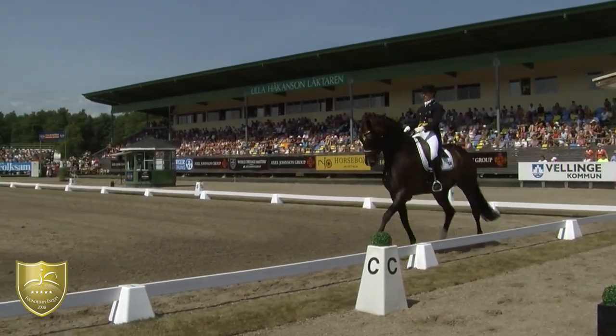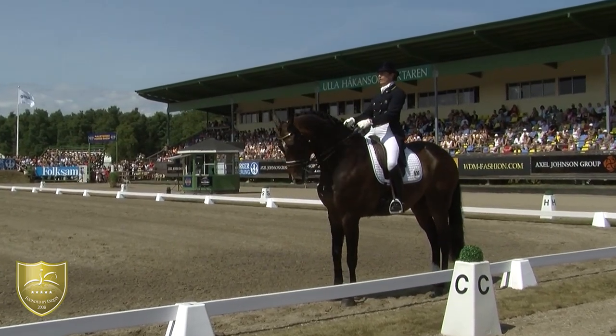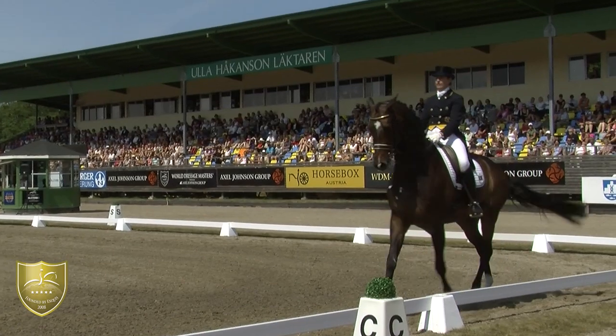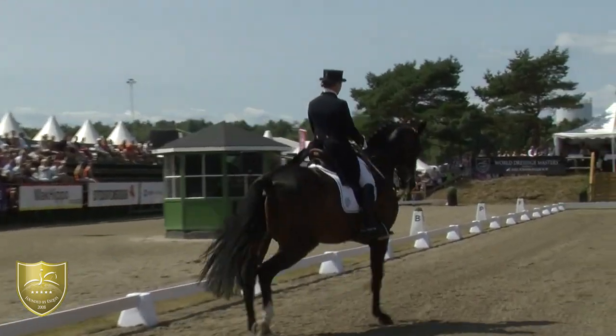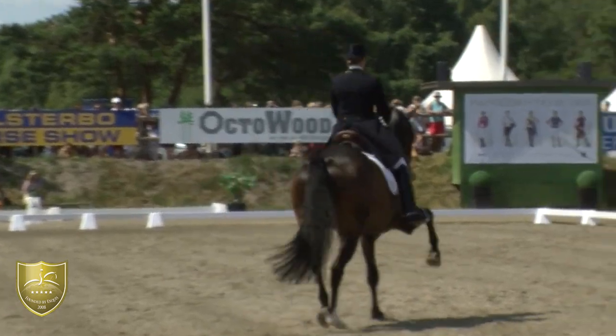So a little of rhythm we lost on the end of the diagonal. She got really high marks for this half passes, and she's at the moment 75%, which is really good. It looks really smooth and really easy — that's what you want to see, that it looks really, really easy.